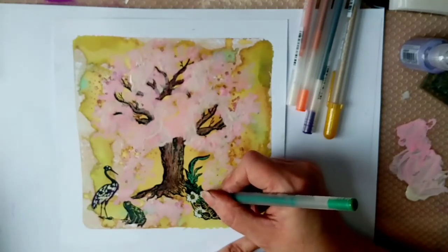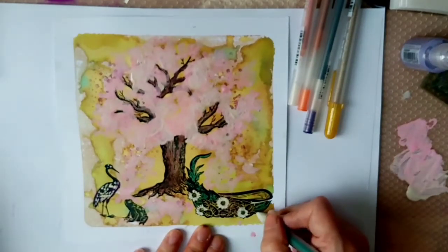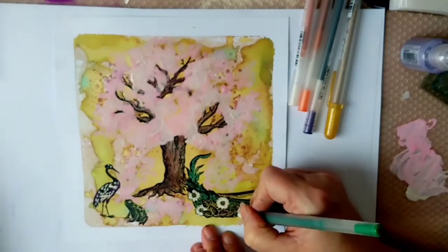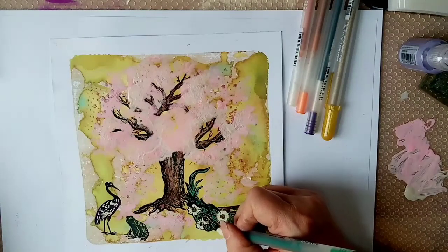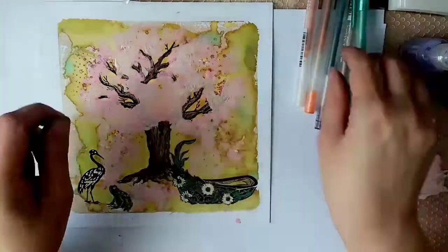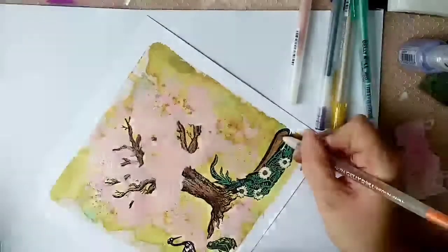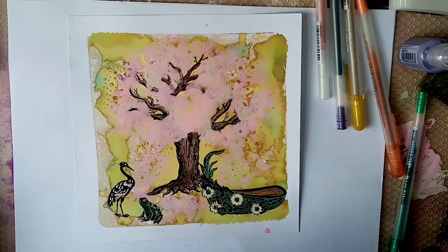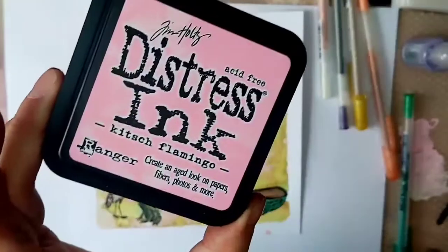If you do decide to recreate this tutorial, please share your pics on the Fairy Stamper Hugs page - we'd really love to see them. Some of my favourite stamps so far by Fairy Hugs are probably the moon tree. The first ever stamp I was really attracted to was the fireflies, but I've not actually used them yet - I've got an idea but it keeps getting pushed aside as I try out other new stamps. You're always buying more stamps and new ideas keep getting in the way!